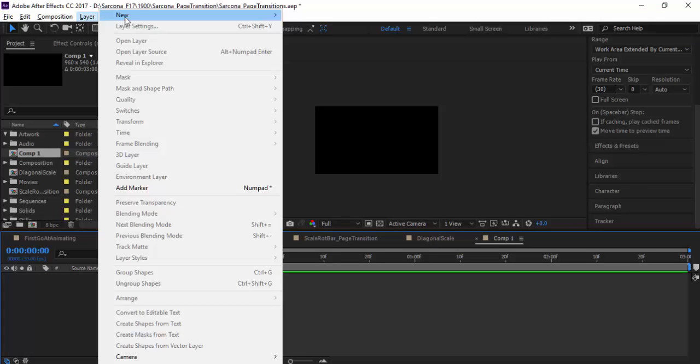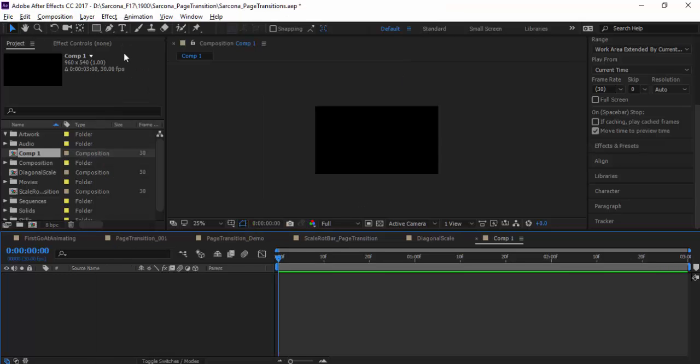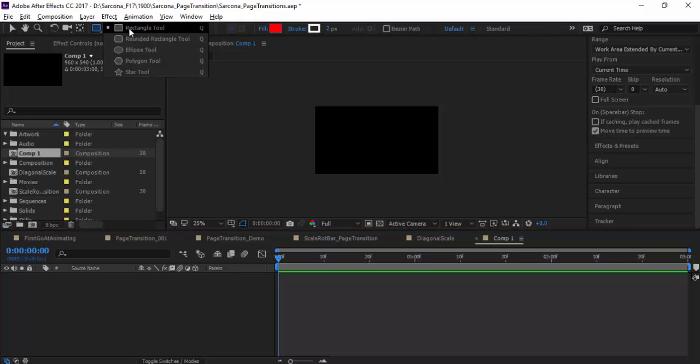All right, now when we did a new solid, we went here to new solid. You'll see that there's also a new shape layer in this area. We don't need to go to that, okay? Because the shape layers are right here. Every time we use one of these, it'll create either a new shape or a new shape layer, okay? So if we click and hold on it, these are all the default shapes that you could use.